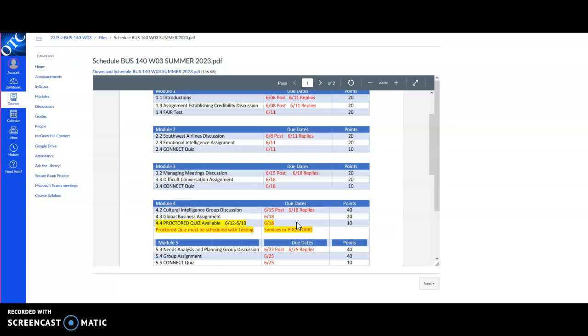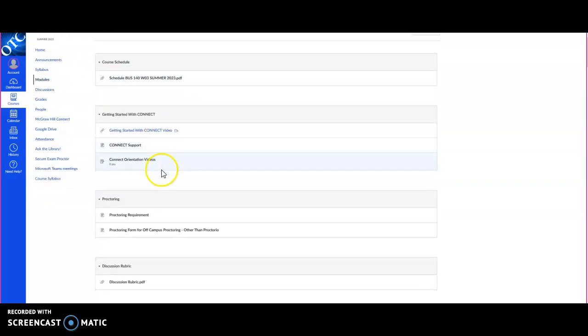You'll have a week to complete the proctored quiz. And if you're not familiar with proctoring requirements, go over to Modules and open the proctoring requirements link, and that will allow you to review the proctoring requirements.